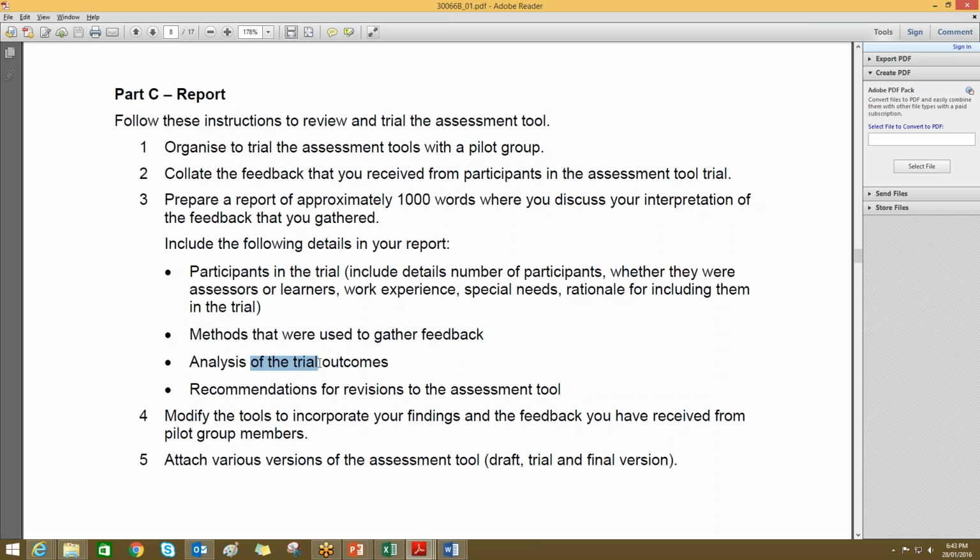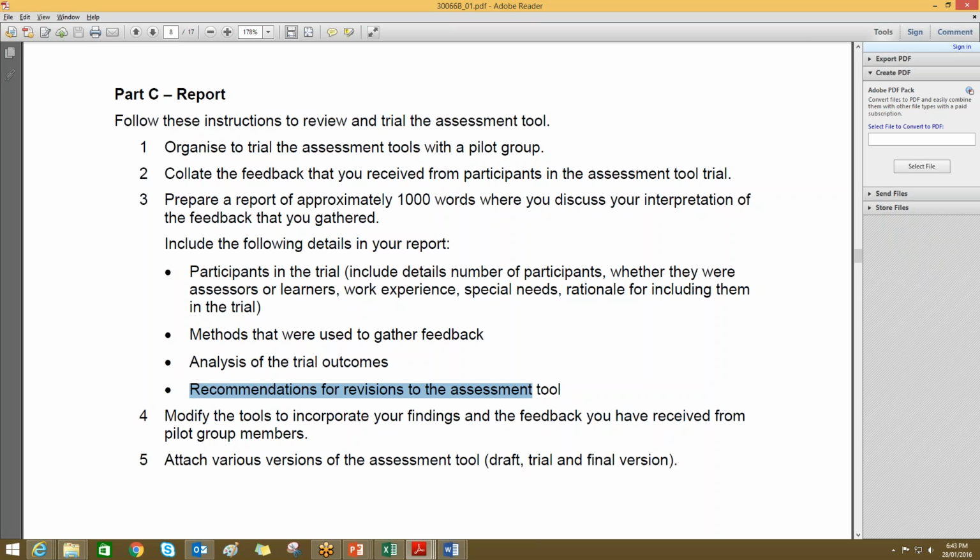Analysis of trial outcomes, of course. After the trial, they would give you some kind of feedback, and you would say, okay, I missed this one, I missed this one, so I'm going to add it. So recommendations for the revision: okay, I have 5 questions, I may need to have 6 or may need to have 4. I missed instructions for candidates.